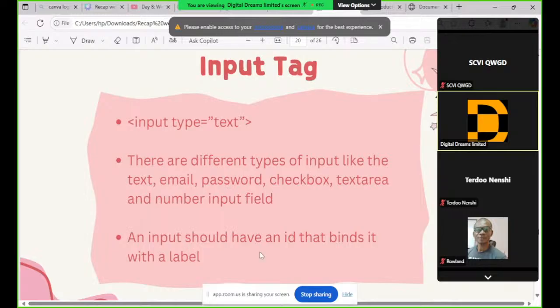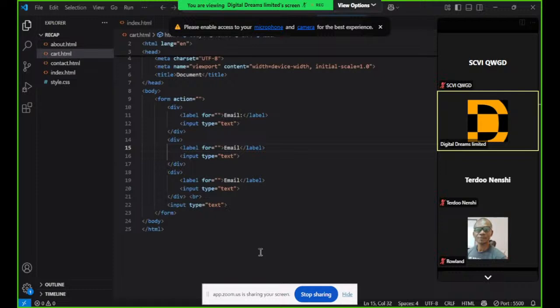So let's go over to our VS Code and correct that. Here we're going to do label for email, because we want to give this input an ID of email. Then this would be email.